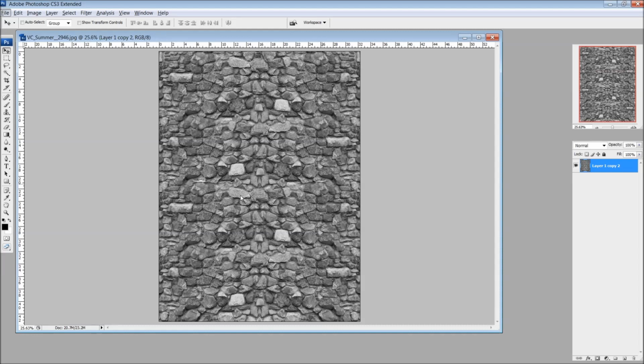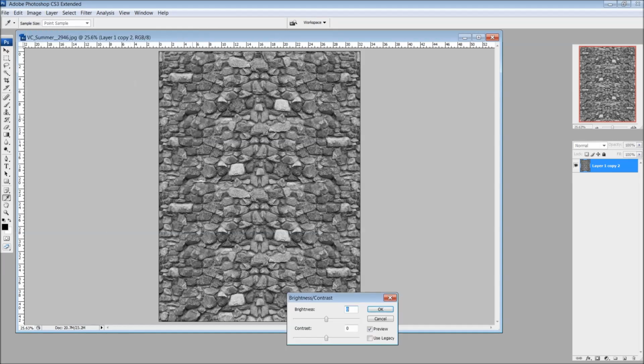And this seems to work okay, but my grout is very similar in color to a lot of my stone, so I could come in here and adjust the brightness contrast. Maybe I increase the brightness and up the contrast by a whole bunch. The more contrast I get, the more bump and texture that it's going to give me. So I'll go with something like that, maybe something in there would work all right.